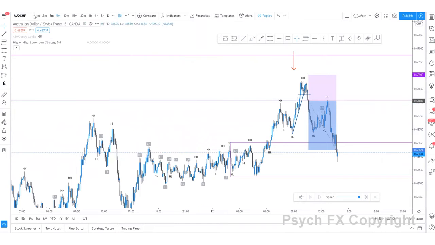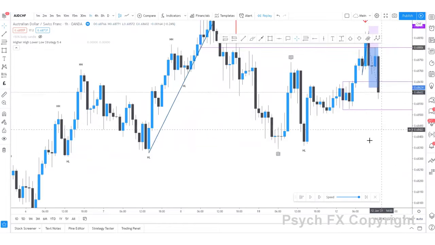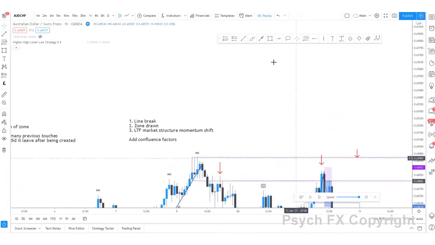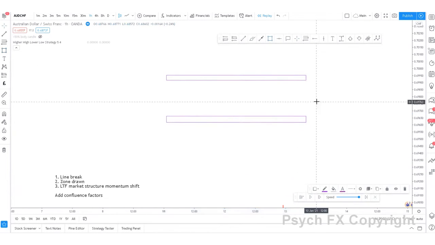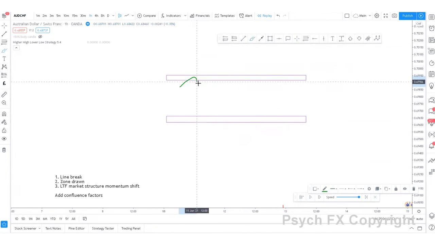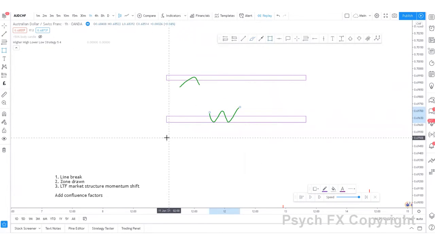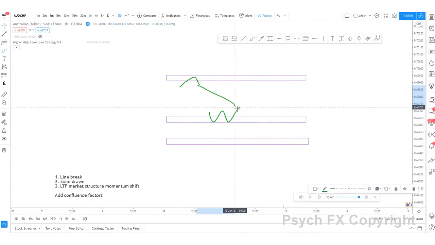Okay, it's going to be up to you, but whatever you choose to do, the main important takeaway from talking about strength of zones, whether that is an imbalanced zone or anything, is the more touches of any level that the price has had, the weaker it becomes. And so if you're looking to target a level, let's say we've got two zones up here, we've got one zone, we've got two zones, and let's say you're entering for a sell up here for whatever reason, and then you look down and you can see that there have been two previous touches on this lower zone, and you can also see a zone just below here. It would be totally fair enough to go down all the way.